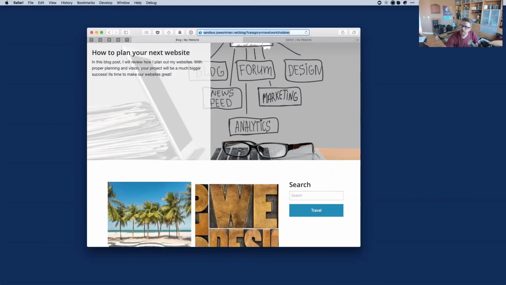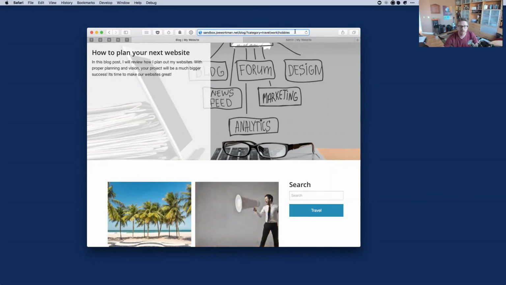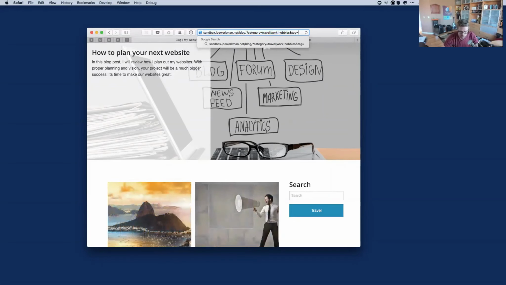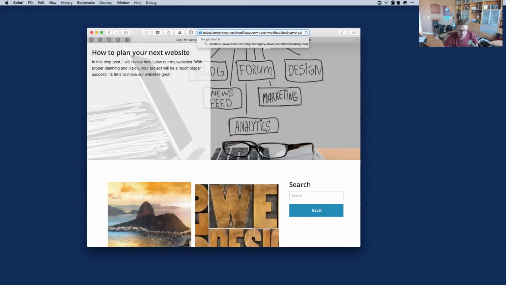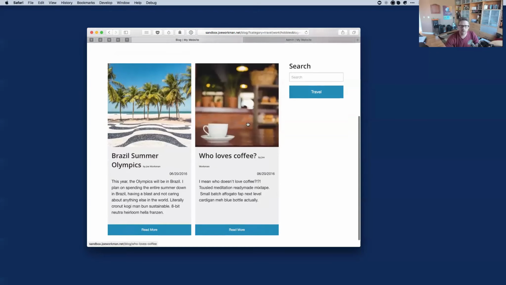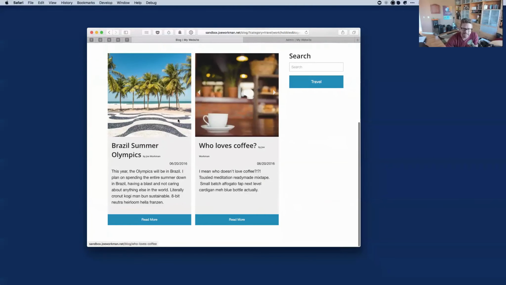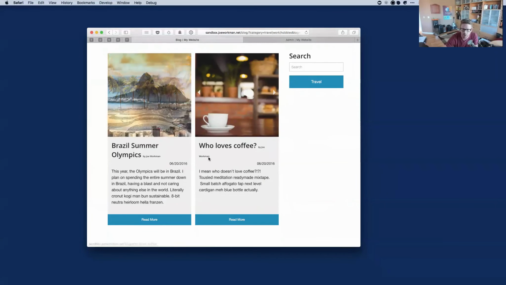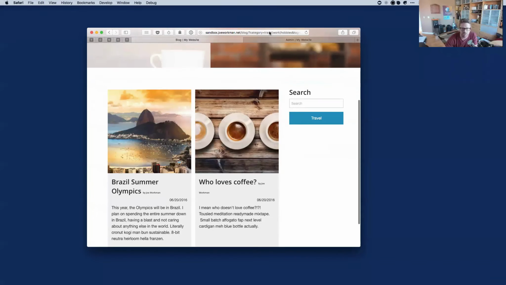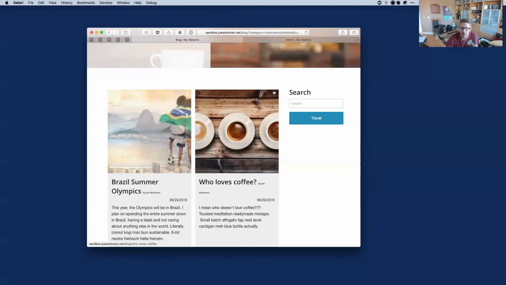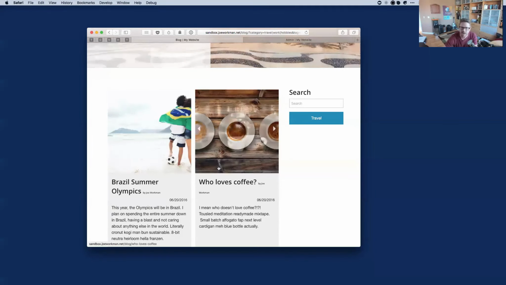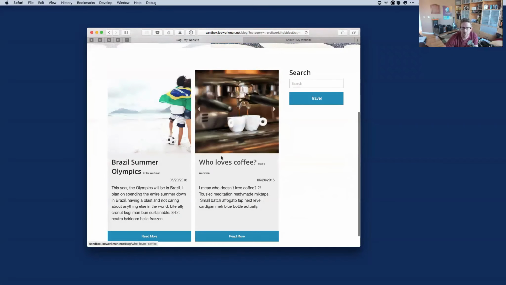What about two in the category and one in tag? I kind of did that. You can have category of travel, work, and hobbies, and tag equals, I don't think this is going to work, but Brazil. Oh, there we go. Look, so interesting. Both of these had a tag of Brazil, but they're in different categories. So this has travel or work or hobbies and tag equals Brazil. That's how we can use multiple filters to get different unique results for our pages.